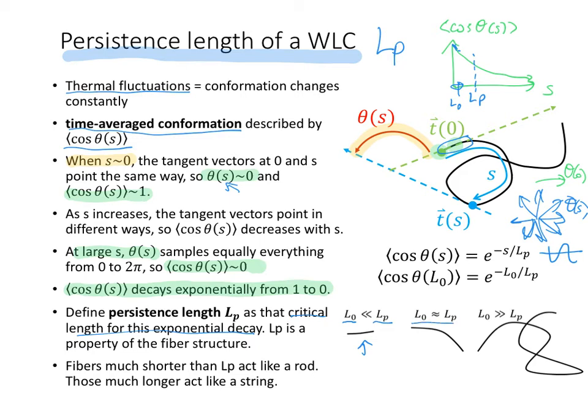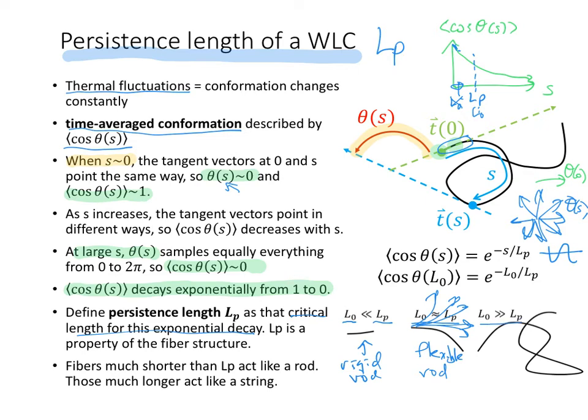If, on the other hand, the contour length and the persistence length are about the same, now we have L naught over here. So in this case, we've had a considerable drop, and so it may be pointing in a number of different directions. This is just one example of an orientation, but it might be pointing that way, that way. It'll be fluctuating between all of these things. And so it's a very flexible rod. So I think this is like a rigid rod. This is a very flexible rod, but it's still what we think of as a rod. It's still kind of straight.